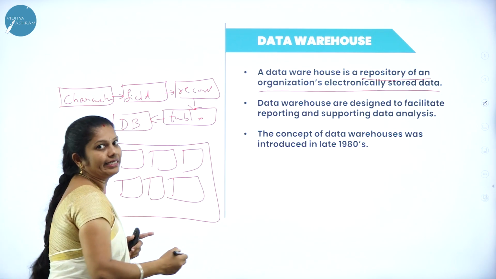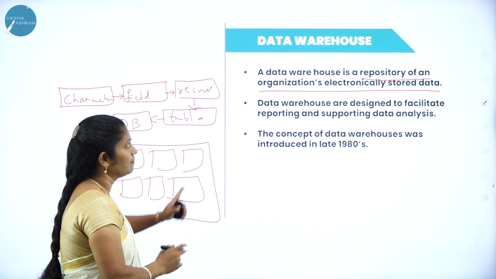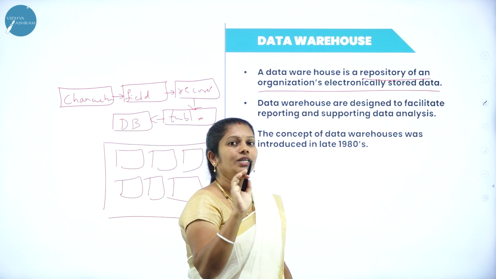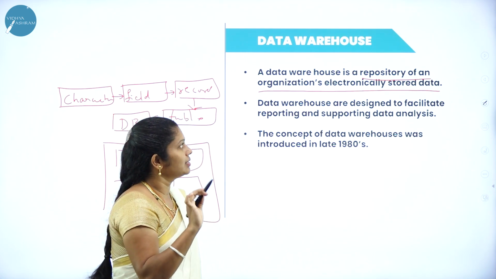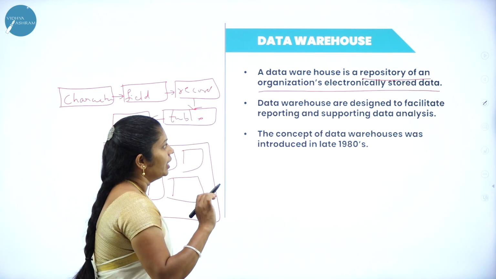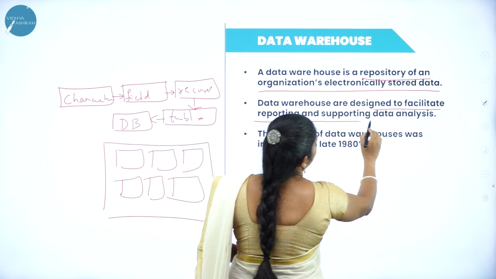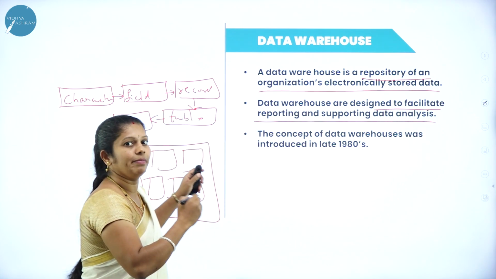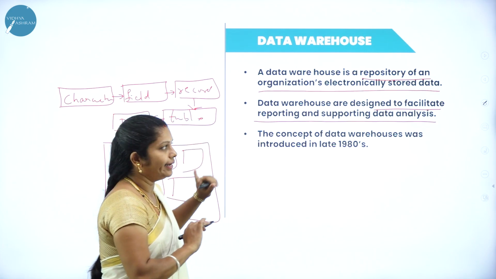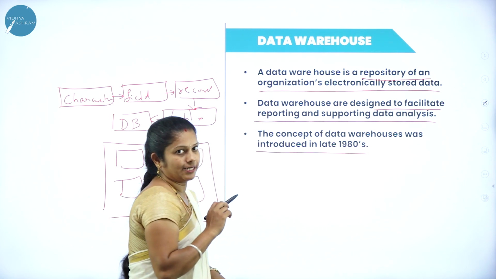Huge amount of content is present here. In electronic format, we'll store all the information here. That is data warehouse. Usually for 1 mark, you may get the question, what is data warehouse? Data warehouse is a repository of an organization's electronically stored data. Data warehouse is designed to facilitate reporting and supporting data analysis. This mainly helps to maintain, report, organize, and manage all the data in a database. The concept of data warehouse was introduced in the late 1980s.